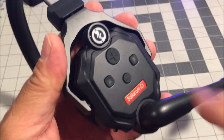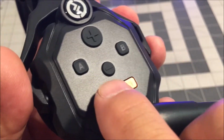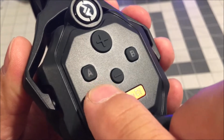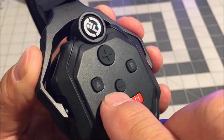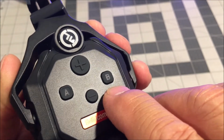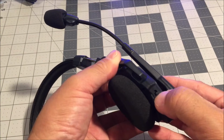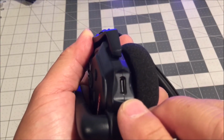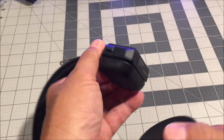The controls on it, we have a bigger volume up button with a tactile plus to increase the volume, and a smaller volume down button with a tactile minus to decrease the volume. We also have a tactile concave A button to pair with a long 5-second press if it is a new headset purchased separately. And we have a tactile convex B button to use in conjunction with the hub station. We have the power sliding on and off switch, and a USB-C interface for firmware upgrades. On the other side of the speaker is the battery housing.